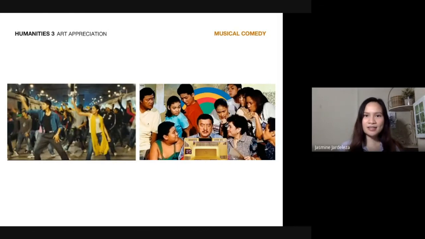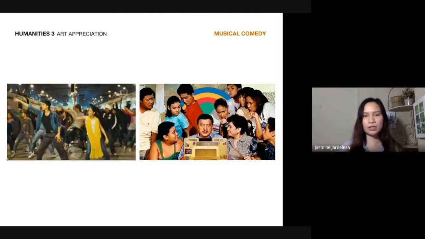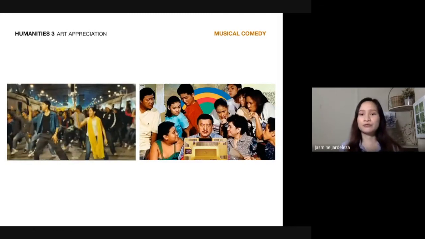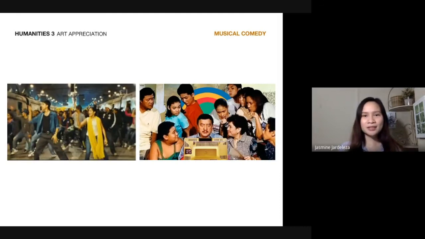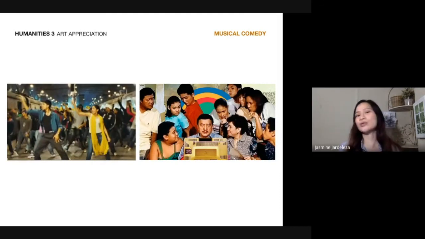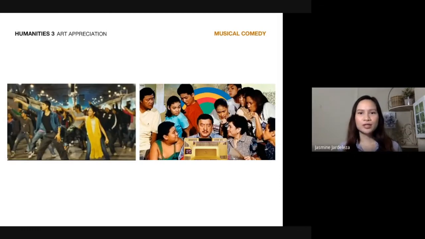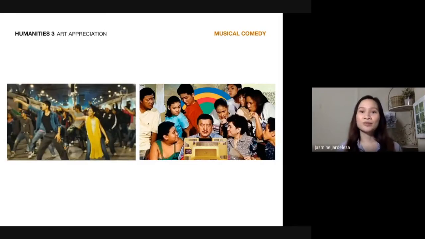And lastly, we also have musical comedy. These are dances either performed solo or in groups or in chorus, in theaters, nightclubs, motion pictures, and in television. It is a combination of various forms. We commonly see this in Bollywood. In Philippine cinema, this is also evident. If you are a fan of Dolphy, his movies usually end with a song and dance number. That is musical comedy.